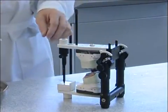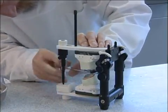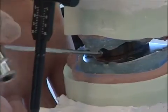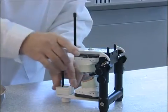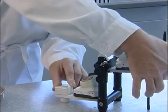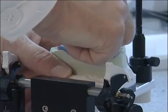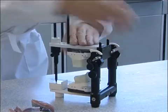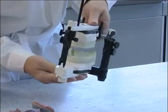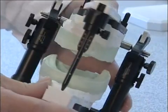After hardening, the tracing ball of the CentroFix registration is released and the centric lock of the articulator opened to allow the ball to release smoothly from the pin holder when the articulator is opened. The functional trays are removed from the models, which now coincide exactly with the physiological status of the patient. That is, the cranium axis and jaw relationships, as well as the vertical dimension. This provides the dental technician with optimum conditions for fabricating perfectly functioning dentures.